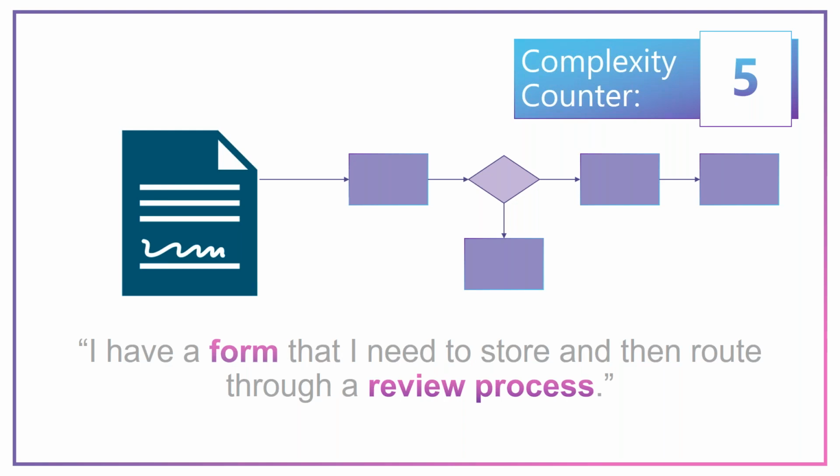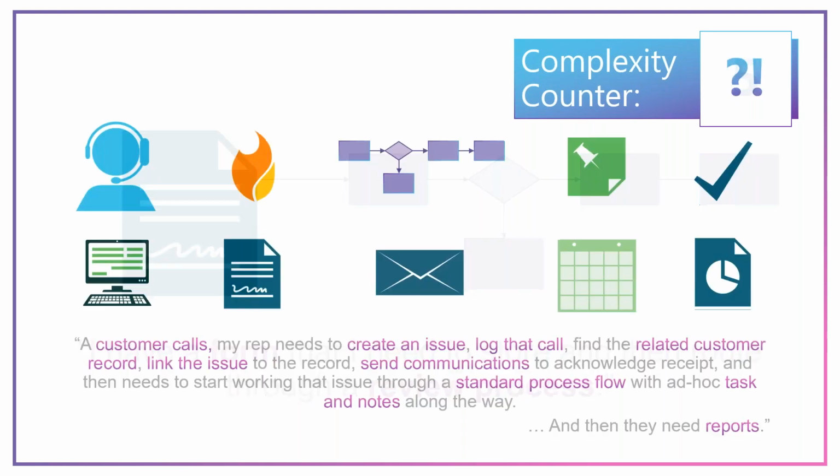Where you should think about WorkView in your organization is scenarios like this. A customer calls. My rep needs to create an issue, log the call, find the related record, link the issue to that record, send communications back to the customer saying that we've received it, then start working that issue through a process flow, all with ad hoc tasks and notes along the way. And then they need reports laid on top of that. How would you go about tackling that type of solution today?